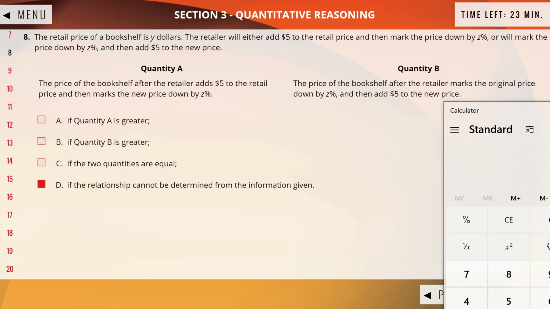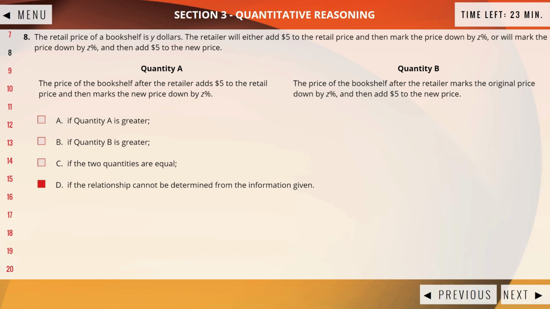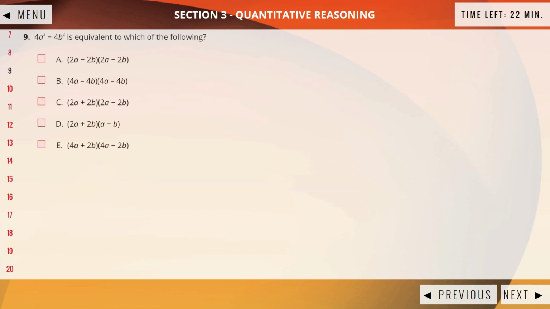is bigger, which gives us a dilemma, because I think we've just proven that no matter what Z is, as long as it's not 0, quantity B always ends up being bigger. Because you notice with 99%, it ended up being bigger, and with 10%, a small number, it ended up being bigger. So the answer would normally be B, but they never said Z might not be 0. So I'm going to pick D because Z might be 0. But if they say the answer is B, it's because they overlooked the fact that Z could actually be 0. That's my conclusion. Okay, next question.